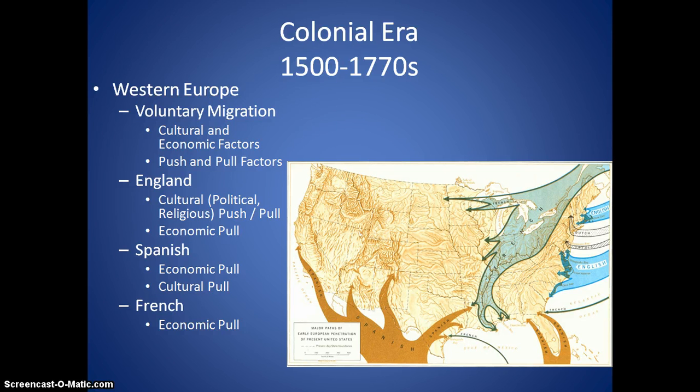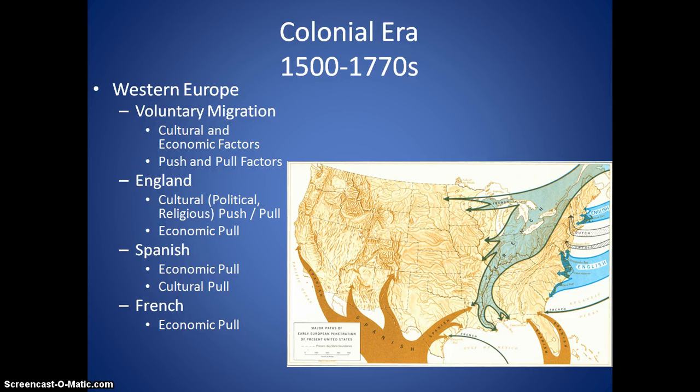Because if we think about the English coming over, some of them coming for political freedom, some coming for religious freedom, some coming to start new lives, some coming to seek their fortunes. If you think about political persecution, religious persecution, those would be considered push factors as well as pull factors, because they're seeking freedom in that particular instance. And then the economic pull factor, because of those who maybe are seeking to make money. You think specifically about the Virginia colony and the potential for gold and things along those lines. At least they thought they were going to get gold, but ended up not getting any gold.